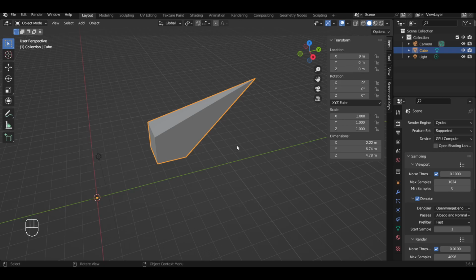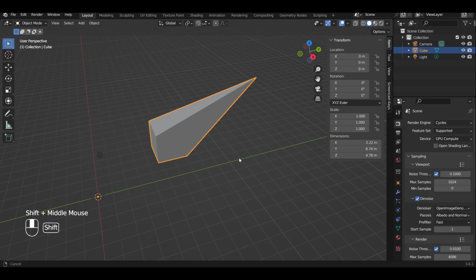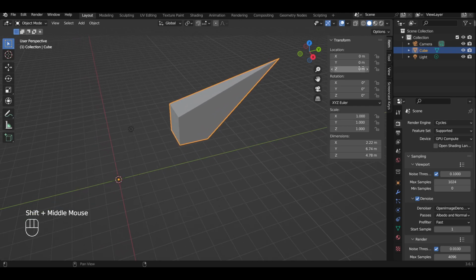For those of you who come from a science or engineering background, you might be interested in knowing a bit more. These are basically matrix multiplications that scale it up and rotate. And location is basically a transformation matrix. So what is this 0, 0, 0? These three numbers actually correspond to the object origin of this thing.